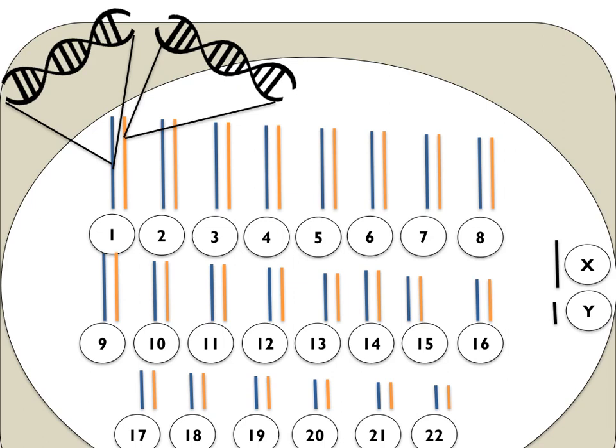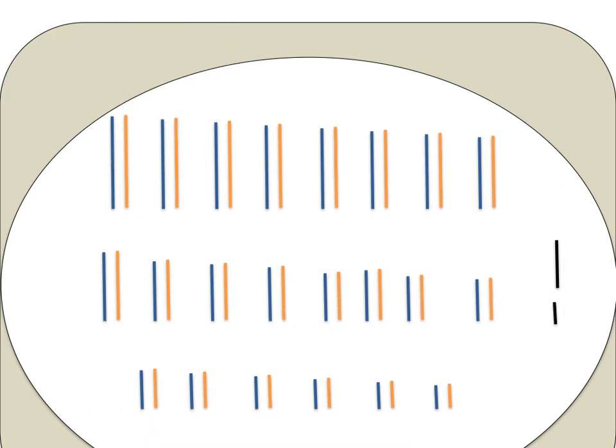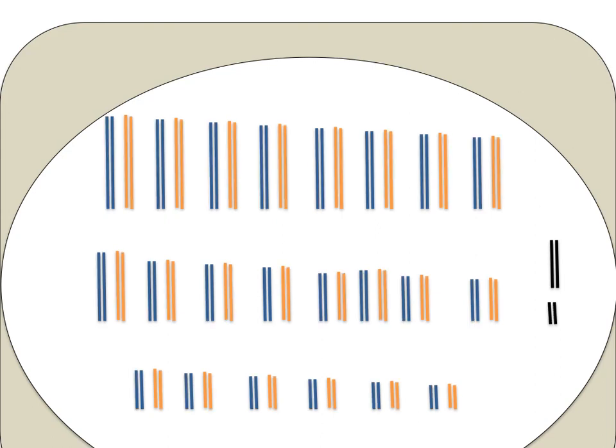Alright, well why don't we now see what happens with chromosomes when we undergo DNA replication. So again, if we're considering a human cell that is 2N, we've got two copies of every chromosome in the human cell. We have 23 unique chromosomes—chromosome 1 through 22 plus the X and Y—two copies of each of those for 46. During the cell cycle, prior to a cell dividing, it has to replicate every single one of those chromosomes. So let's say this cell undergoes replication and makes a copy of all 46 of the chromosomes. And there we go.